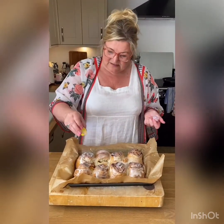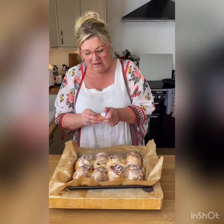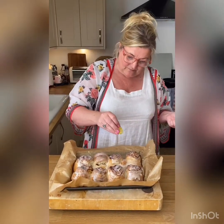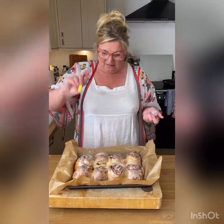And there we have it. That's it done, my darling. So that's my Good Friday bun. There isn't a cross on it, but the thought is there.